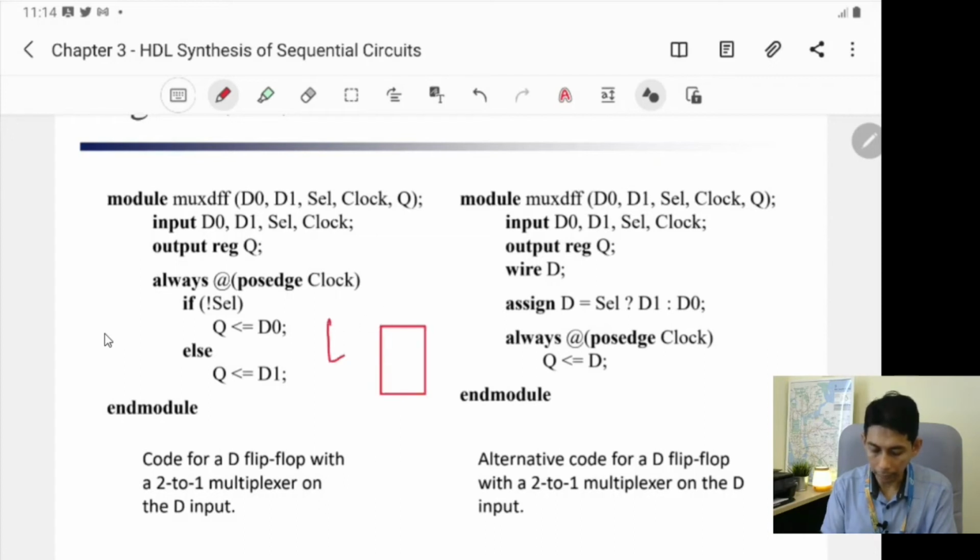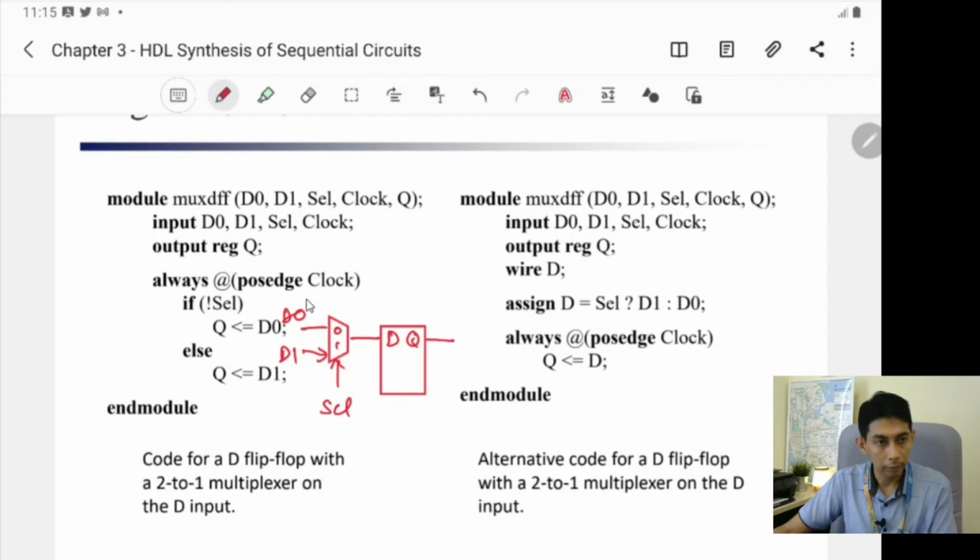Right, so this is the code for this actually. FD, and you have 0, 1, and you have the select input, and this is D0, this is D1, and you have Q.